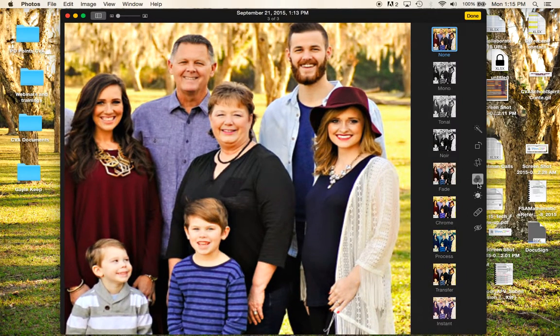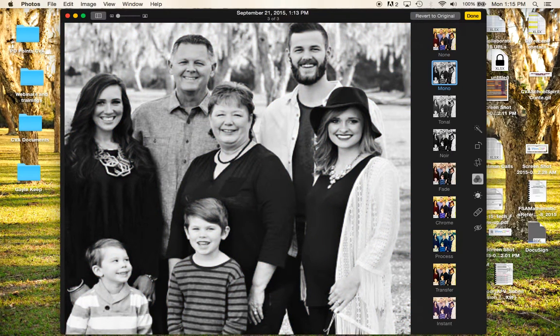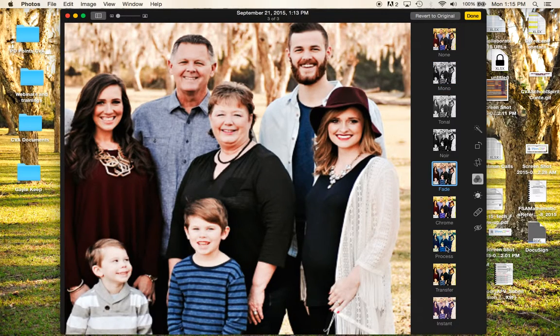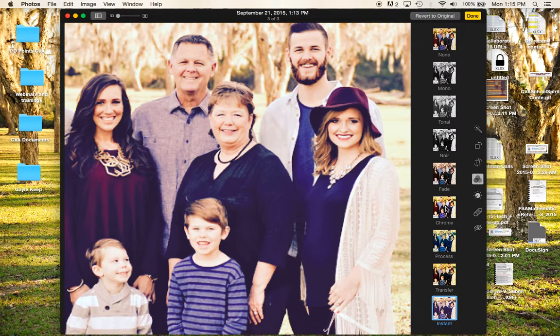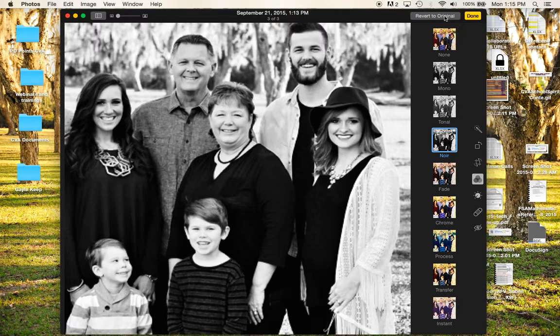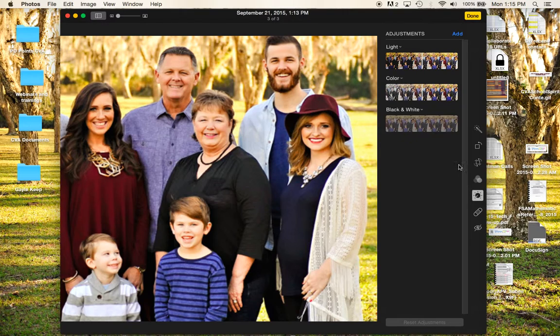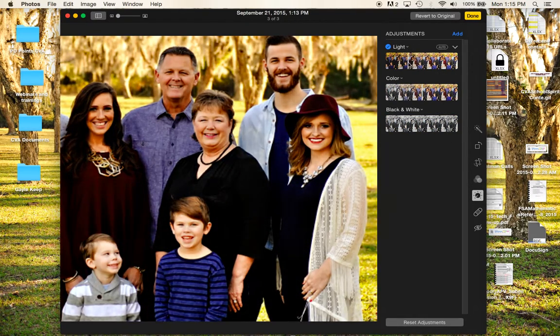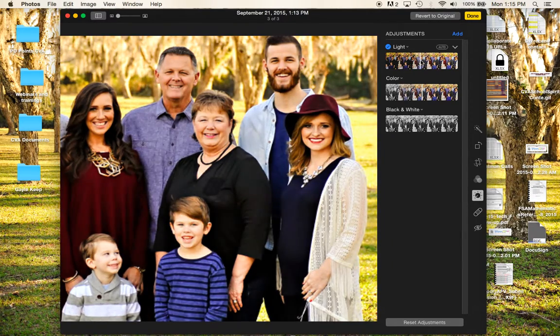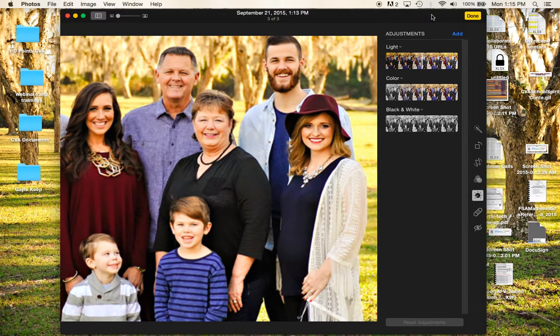Here you've got options of different kinds of enhancements, going to a black and white, a fade, all kinds of different things. And I can revert back to the original. On this, you just lighten or brighten by going to one spectrum or the other. Here you can see me moving. And again, I can always revert back to the original.